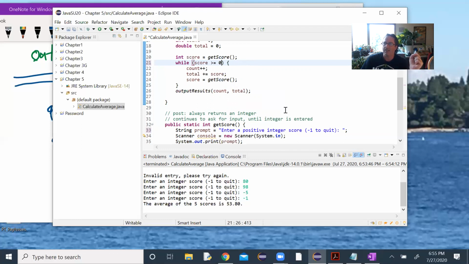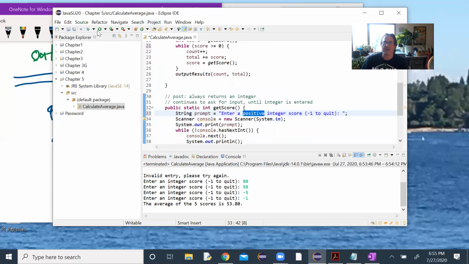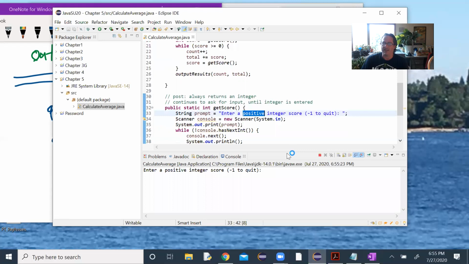Kind of cheating. So instead of saying -1 to quit, you could say any negative number to quit. But we're catching that with this idea of the positive input. So it always returns an int. So then, I don't know, sort of six of one, half a dozen of the other, whether we allow those negative scores.